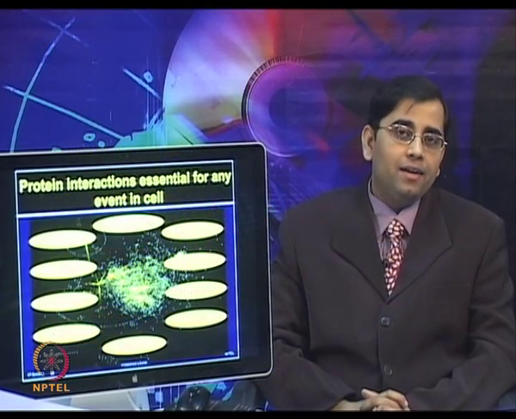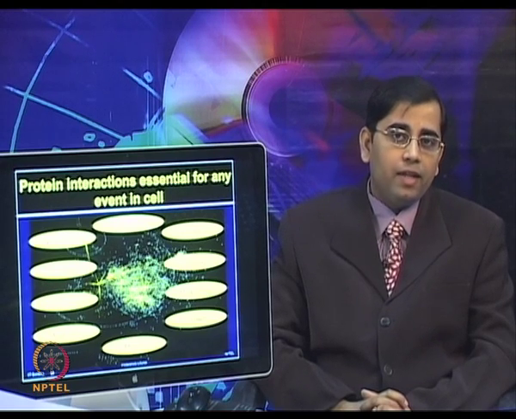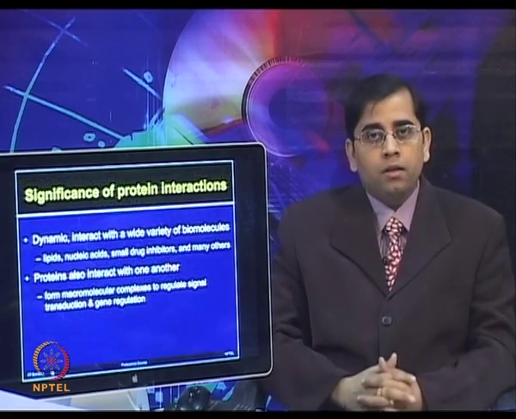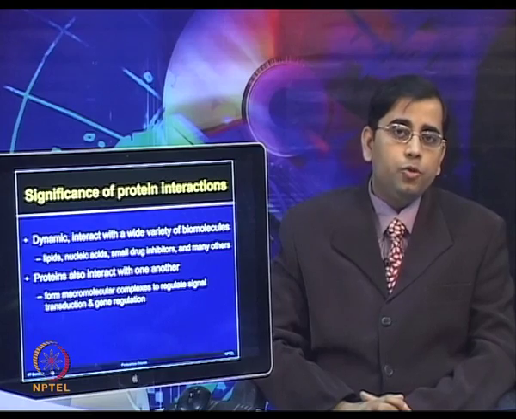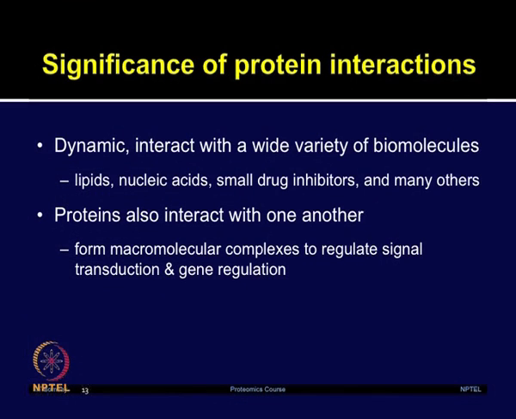I am sure you will be able to add many more examples here of how different types of protein interactions are essential for the activity of the cell. So, what is the significance of studying protein interactions? These are very dynamic and interact with a wide variety of biomolecules, as we discussed previously, such as lipids, nucleic acids, small drug inhibitors, and many other types of biomolecules. Proteins also interact with one another and form large complexes to regulate signal transduction and gene regulation.